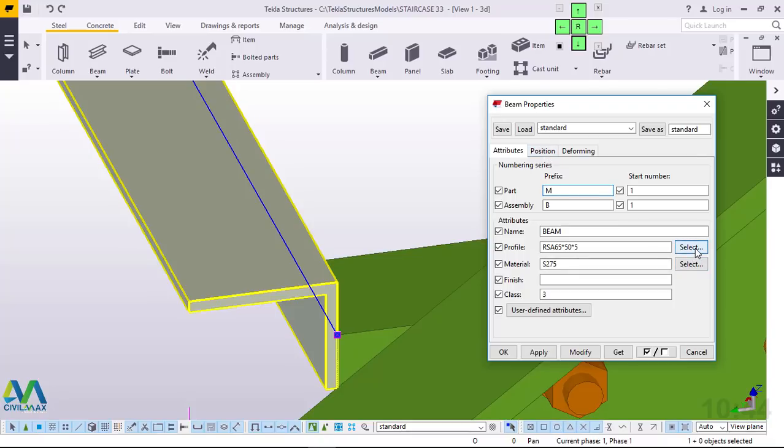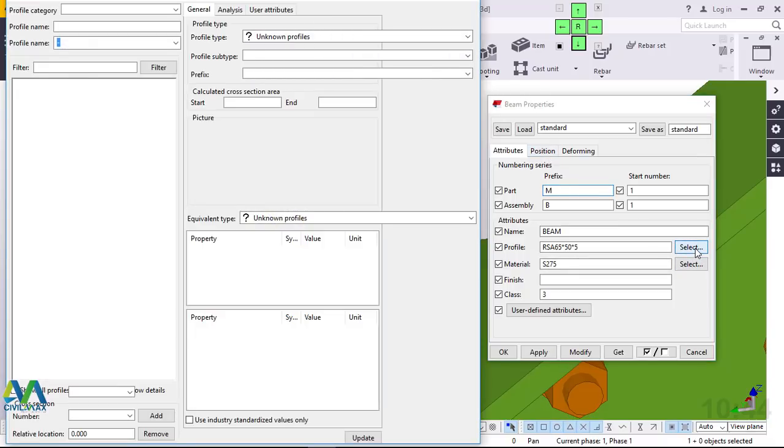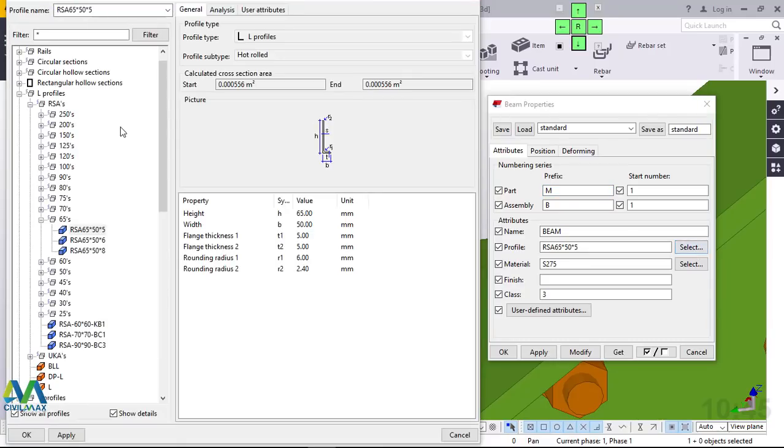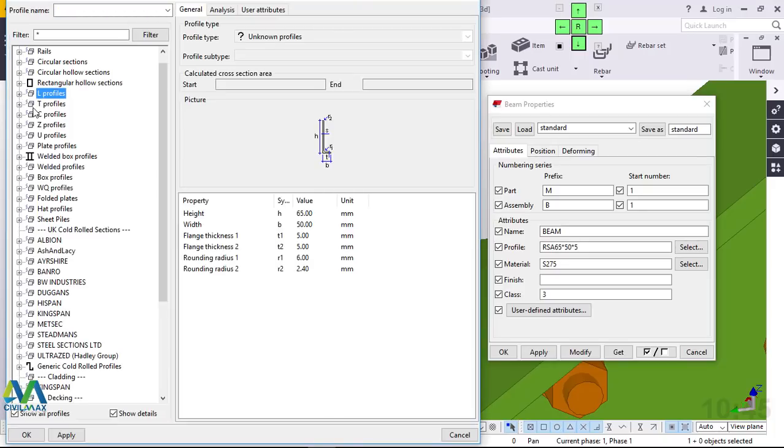I'll come to select. This will bring the catalog dialog box. Now here we are, and the steel dialog box just loading. We'll minimize that. We'll go straight to plate profiles down here.